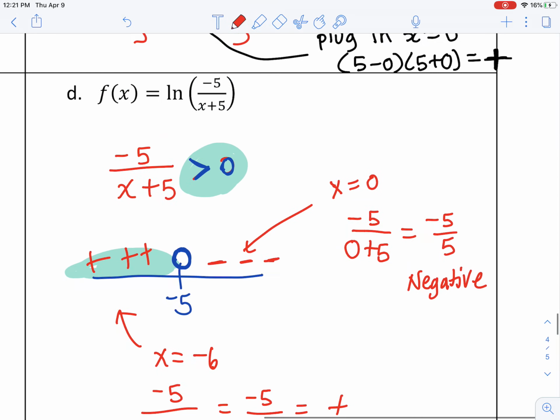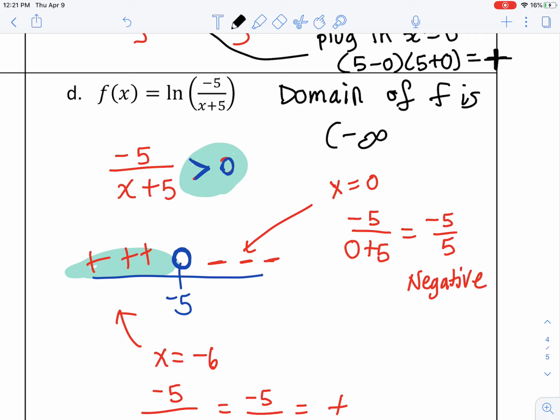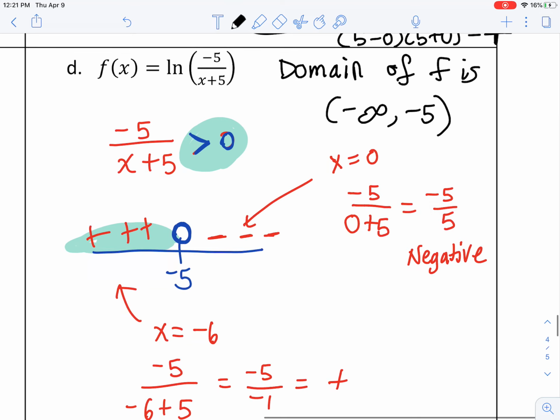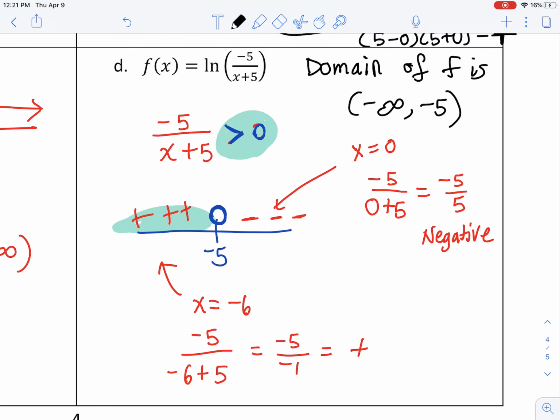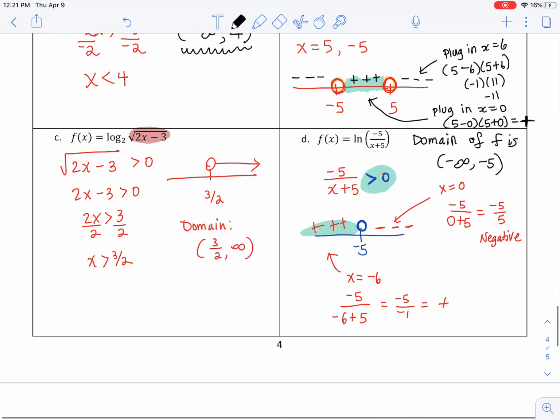So when we solve this inequality, we can write the answer now: domain of f is from negative infinity to negative 5. I know you can type this in Mathway or another calculator and they will just give you the domain. And maybe some of you paid for that account. But I do want you to show your math work, because you don't need to pay for anybody to do it; you're capable of learning this and doing this yourself. So make sure for exam 3, you show me all these steps if I decide to put one of these on your exam, okay? All right, so that's enough of domain.